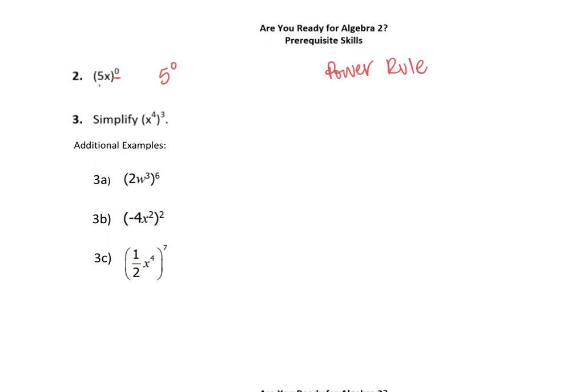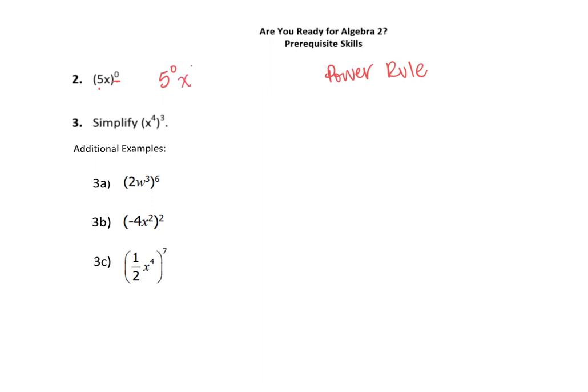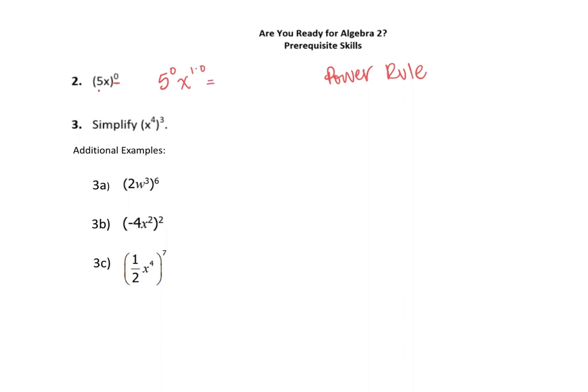When we get to our variables, we multiply the inside exponent to that outside power. So for x, we're doing 1 times 0. Now, many people get confused. What is the meaning of a number or anything raised to the 0 power? A lot of people think that it's supposed to be 0. That is false. Type it into your calculator if you're not sure. Anything, whether it is a number, a coefficient, a fraction, anything, or a variable, is always equal to the number 1. So 5 to the 0 power is 1.